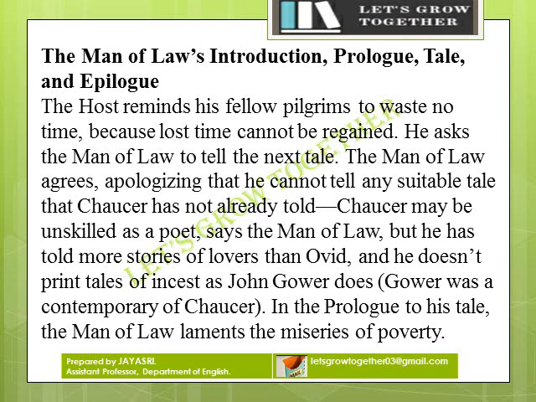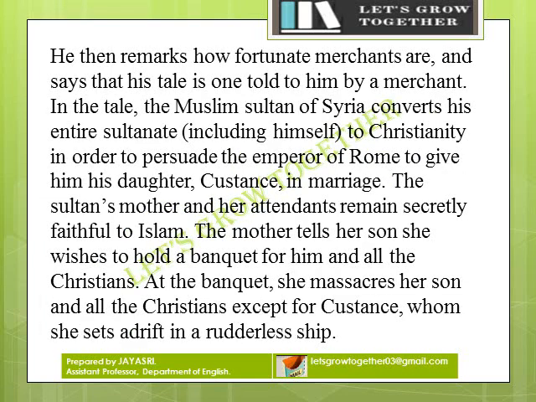Chaucer may be unskilled as a poet, says the man of law, but he has told more stories of lovers than Ovid, and he doesn't print tales of incest as John Gower does. Gower was a contemporary of Chaucer. In the prologue to his tale, the man of law laments the miseries of poverty. He then remarks how fortunate merchants are, and says that his tale is one told to him by a merchant.